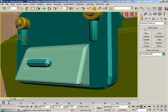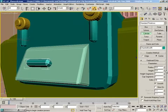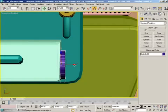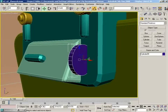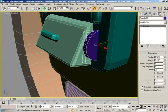Now let's do a couple of other things. Let's come back over here and create another cylinder. And if I scroll down to the settings, we should be able to create one like right here. Give it a little bit of height. And then I'm going to slide it out a little bit. Put it up here. And I'm going to drive it down into the surface a little bit. Let's play with its settings. So let's increase the height.